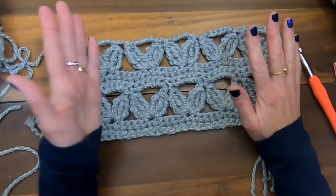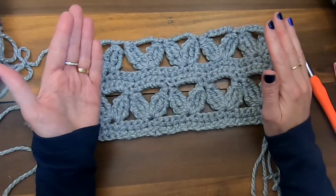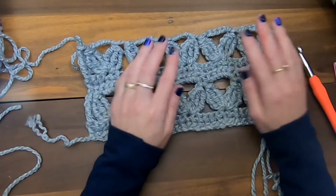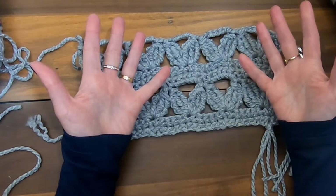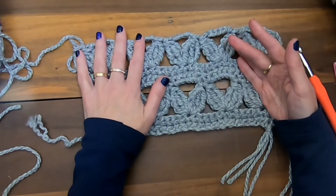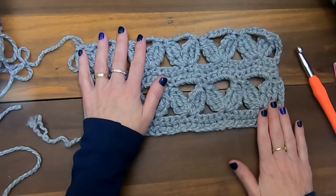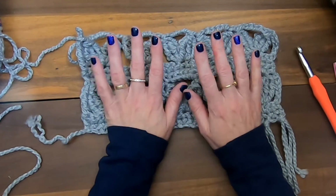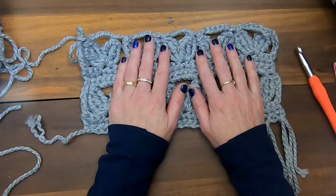The most important thing is don't forget about the fringe if you want fringe. Don't use your entire yarn up before you've done it, because then you won't have any yarn left and you'll just end up buying a whole skein of yarn just to do your fringe. So might want to set some fringe aside, your fringe benefits. I forgot to mention that you are going to want to end your project with the 2 rows of single crochet. Almost forgot about that.